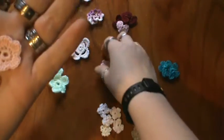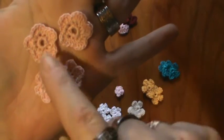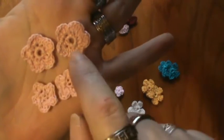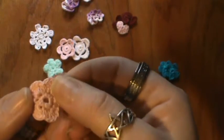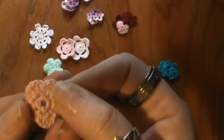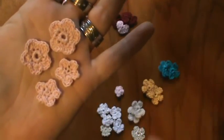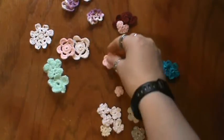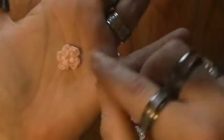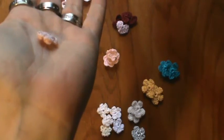I have two of these in different sizes — they're picot flowers. Can you see those teeny tiny little holes? That's actually where three stitches come together and make a hole to make it almost like a little arch, which is really hard to see in such tiny threads. Two different sizes of those in baby pink. I also made a tiny little puff flower, and that one actually does have some dimension.